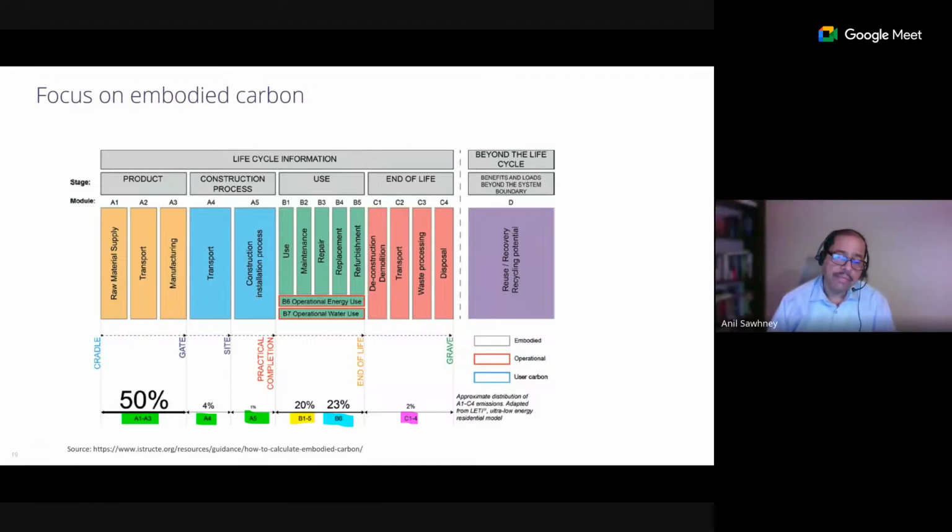A5 is tough to calculate though. Here in the US, they've just come out with a calculator. Maybe somebody can keep track of things that I'm promising: I said I'll send a report on carbon pricing. I can also share a link, because here in the US an entity called Associated General Contractors of America has released a tool in which you can measure your emissions during site operations, so A5.